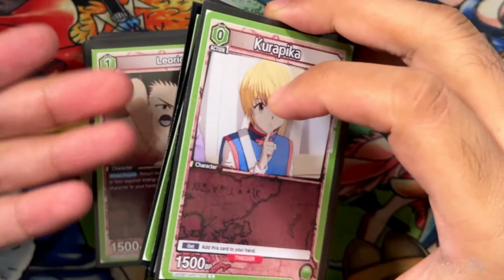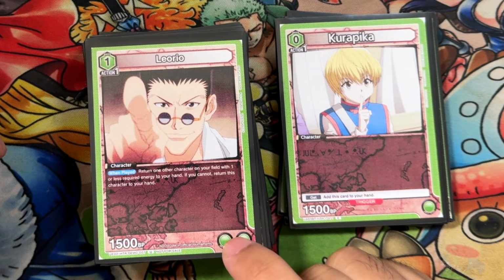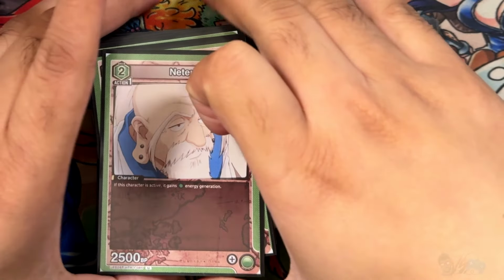So there's 10 cards that Yugioh can bounce back and kind of should bounce back. Otherwise, he bounces himself back. Technically, you can bounce Yugioh himself back, but then there's no point doing that. Alright, then we have Neto.